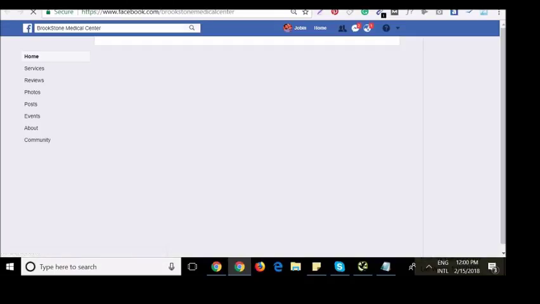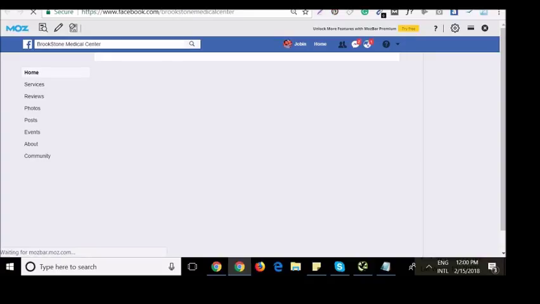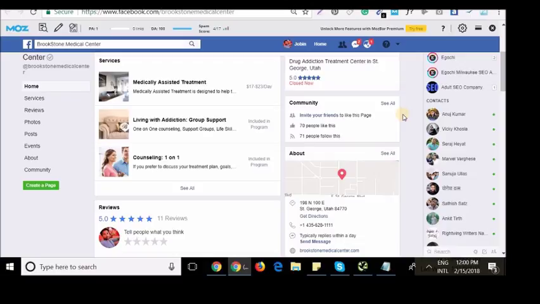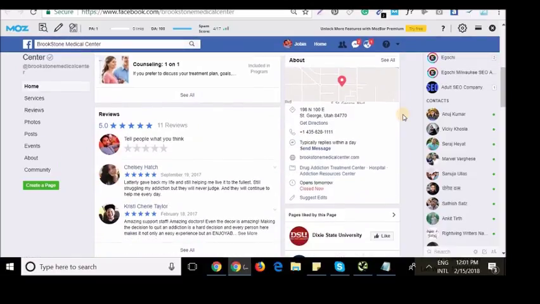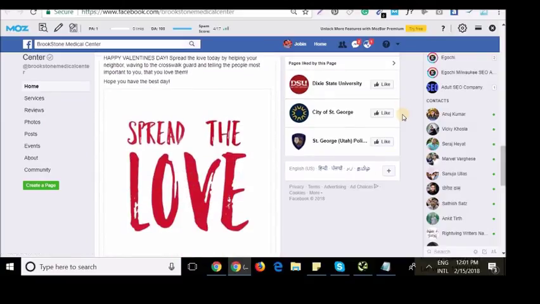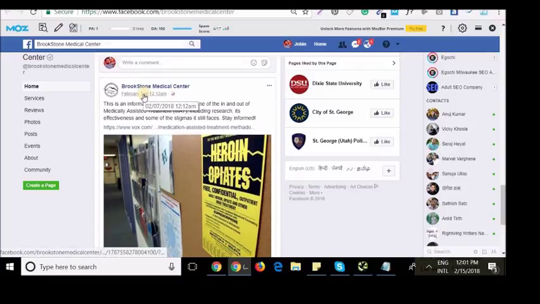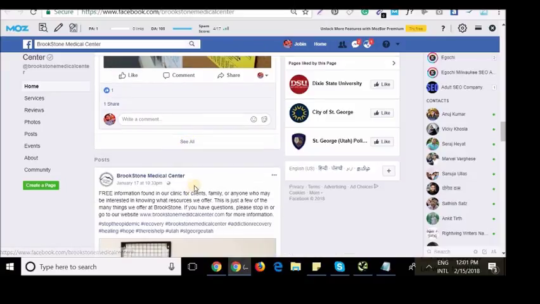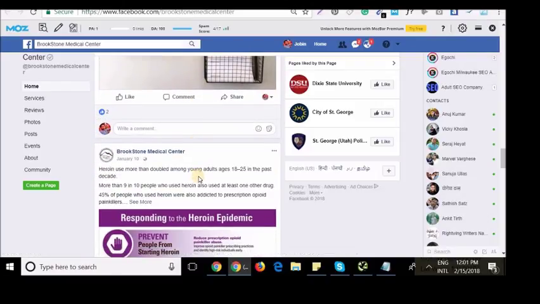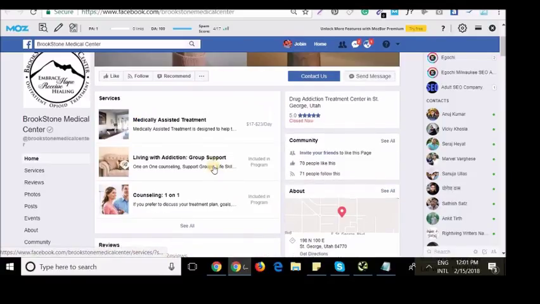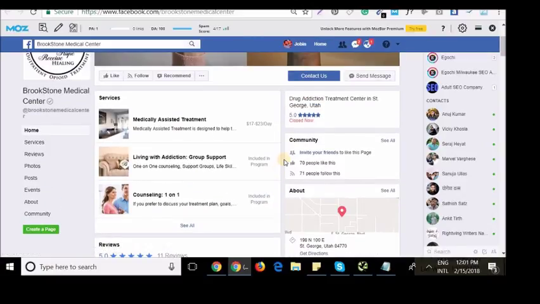Let's quickly check on social media as well, how active the business is on social media platforms, which is also really important because it is one of the brand factors that Google looks into, which is social signals. So if you're sharing on groups and on different platforms, that is a good thing. The latest post is 13 hours ago, February 7th, then January 17th, then January 10th. So I think it's once a week that a post goes here. That's the average that I can see, which is not bad, but if possible, increase that number.